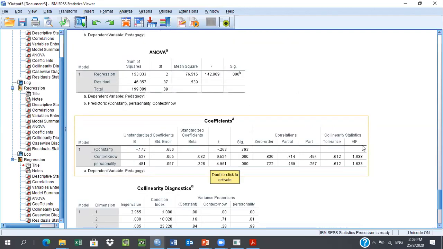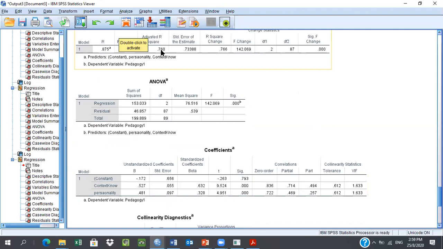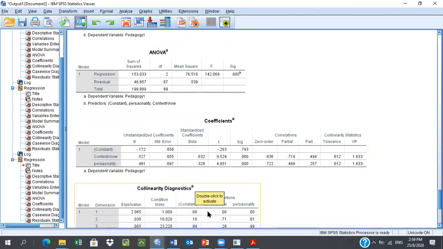Then model here again, significance. Okay, then come down to the coefficient. This time you will see 2 rows. See, you are seeing 2 rows. One is for the context knowledge, another is for the personality. Then look around here. Look here. This is the standard beta, standardized beta. 63.2%. Let me see. What do you see here? You see about 76%, isn't it? The total is 76%. Now here, 63.2% is from context knowledge. Another portion is from personality.